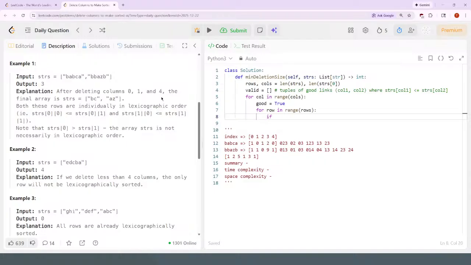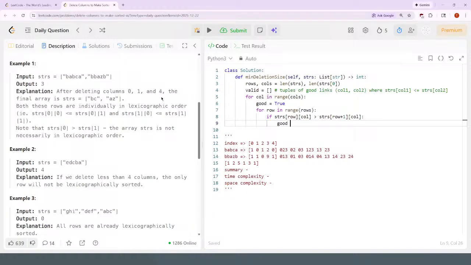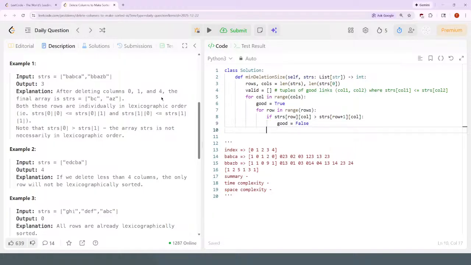So if the word at this row, so strings at this row, is the word at this row at this column, is greater than strings at this row plus 1 at this column, then good is false, break. I think this should obviously be rows minus 1 to not go out of bounds.